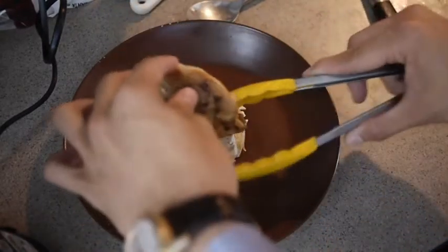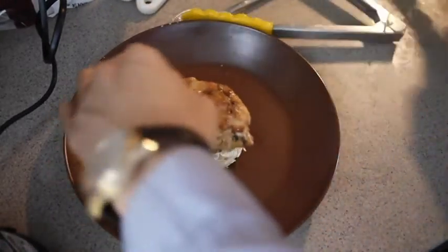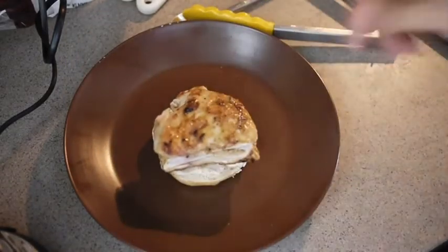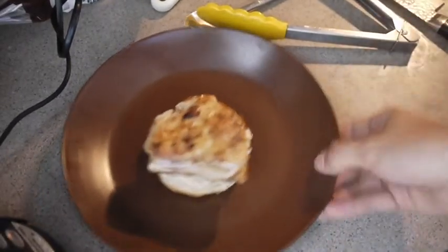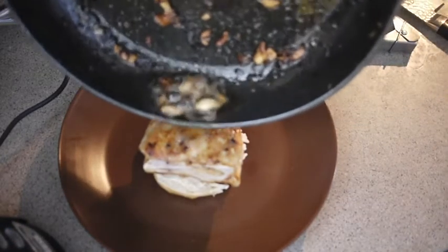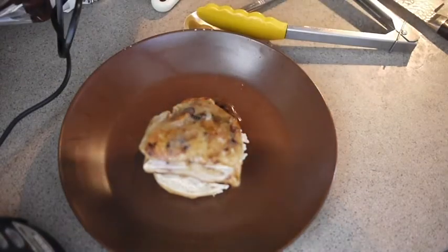Then I'll take our chicken, just really put it there. You need to cut it a little so that it folds perfectly. That's fine. See how that just stands there nicely? It's all perfectly cooked. And then I'm going to take some of the oil of the garlic that was still on there. Just place that on top.